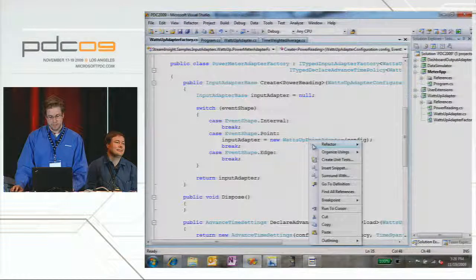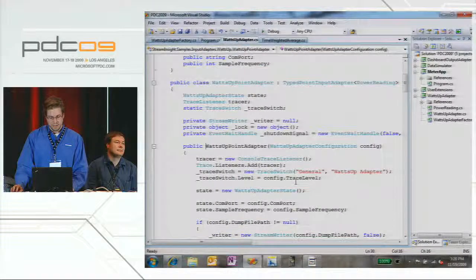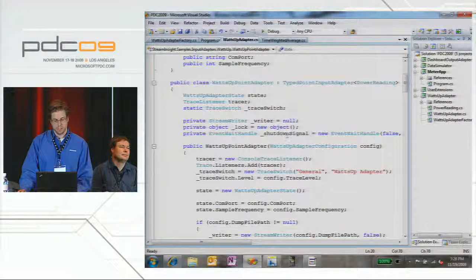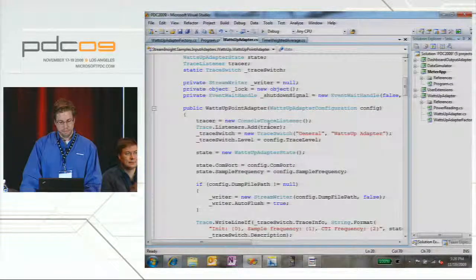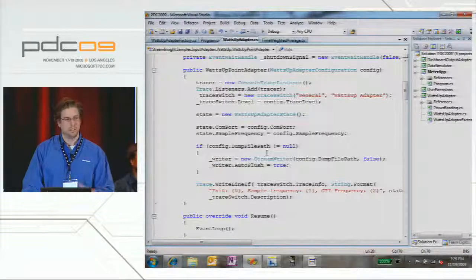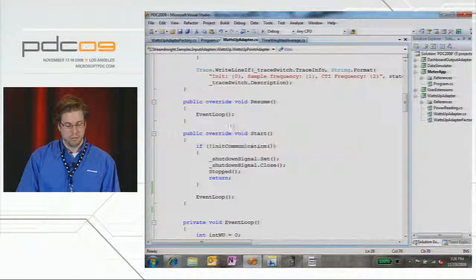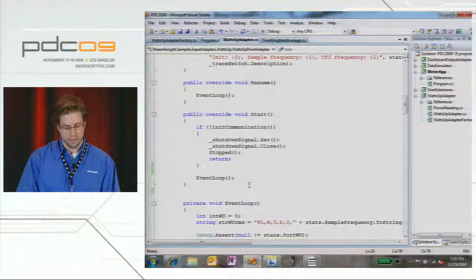So having a look at the adapter itself, it's indeed a typed point input adapter against the power reading structure. I do something in my constructor here to initialize the adapter, and eventually in resume and start, I do nothing else than just calling a method that enqueues my events. This is the event loop in this case.